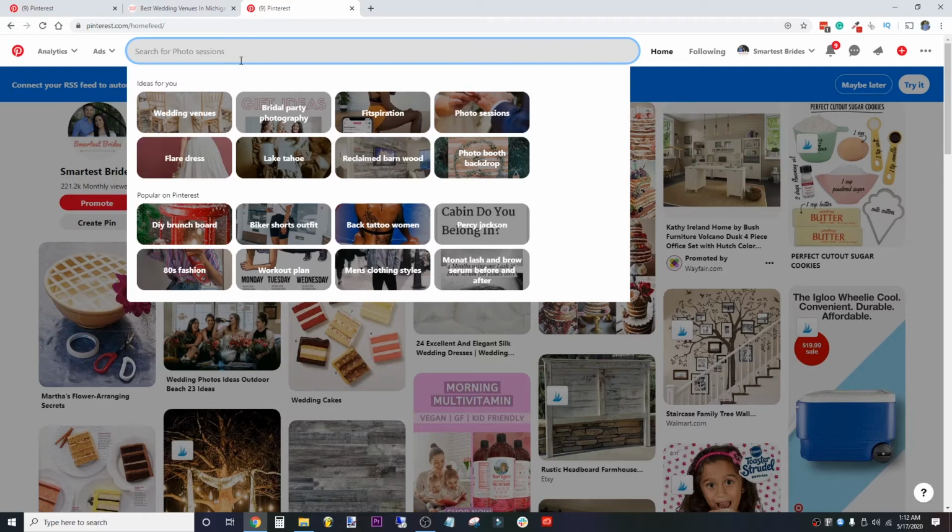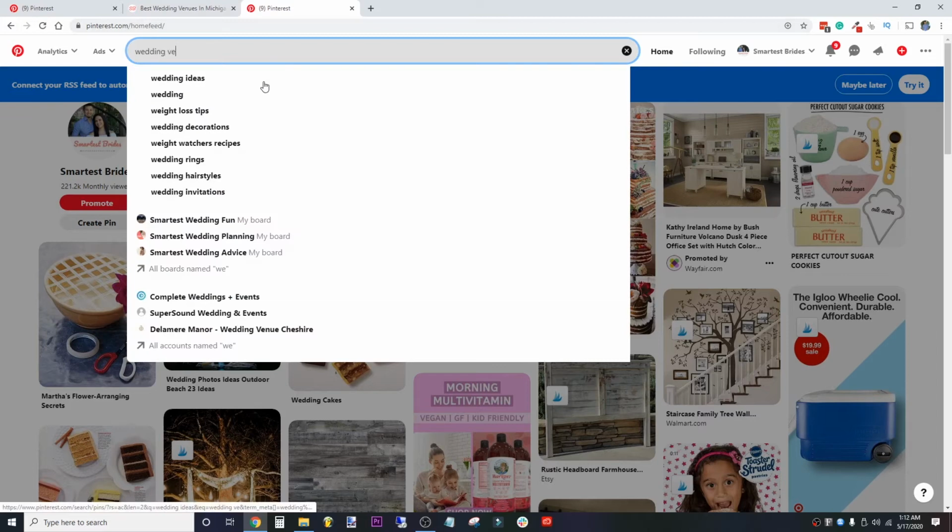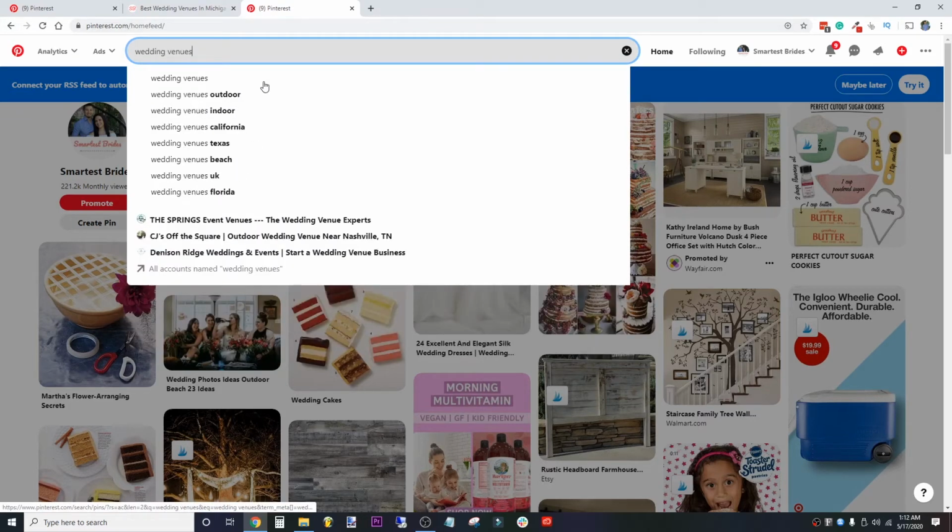So what you do is you just take your keyword phrase or part of it, some of your keywords, best wedding venues in Michigan. We could type something like wedding venues or wedding venues in Michigan, or the entire keyword phrase, and then we're just going to come up with different variations of that phrase. We're going to type in, let's say, wedding venues. Wedding venues.